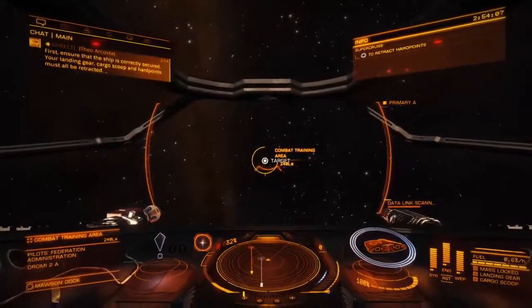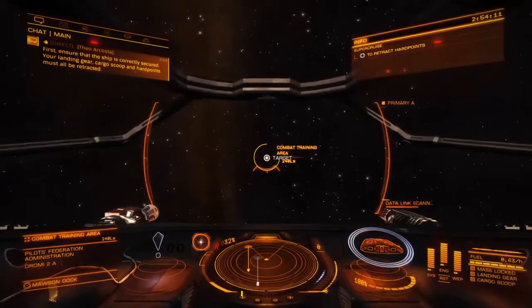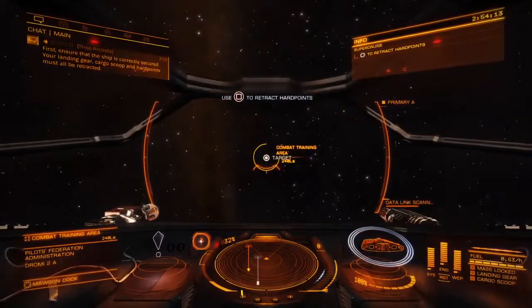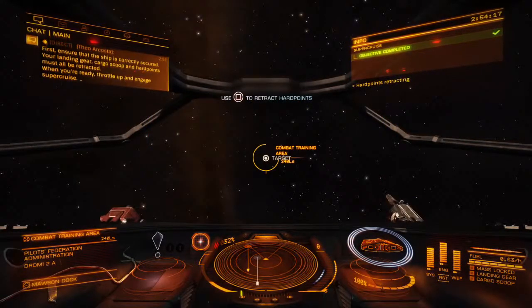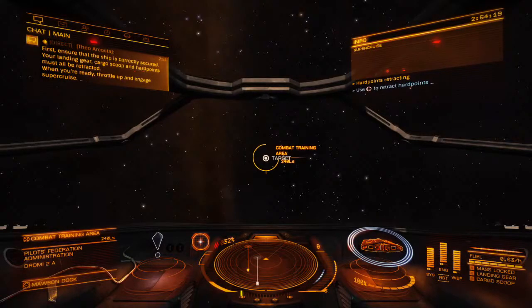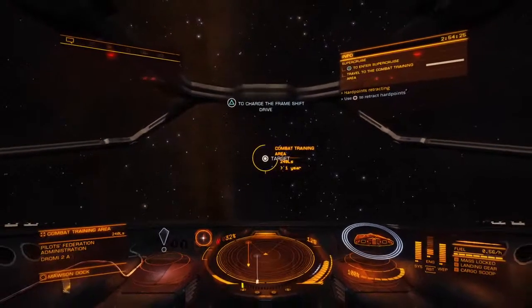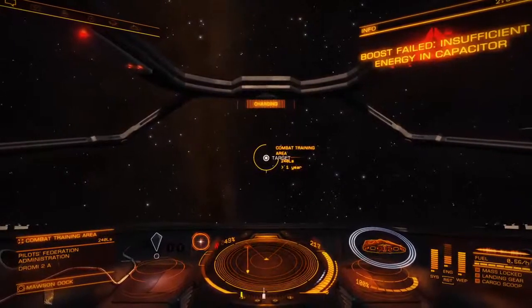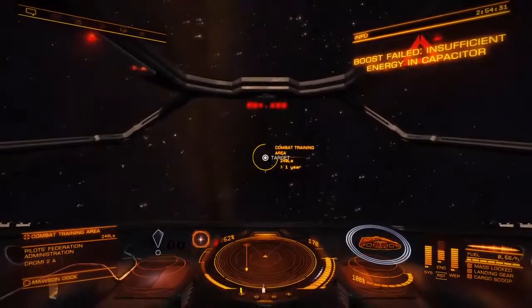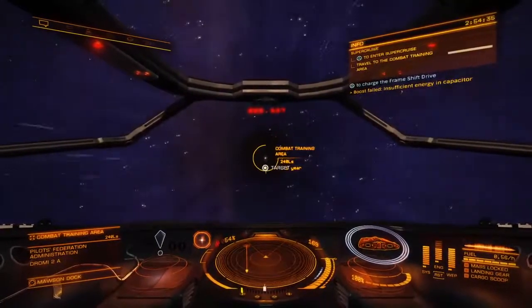First, ensure that the ship is correctly secured. Your landing gear, cargo scoop, and hardpoints must all be retracted. When you're ready, throttle up and engage Super Cruise. Frameshift drive charging. 4, 3, 2, 1. Engage.